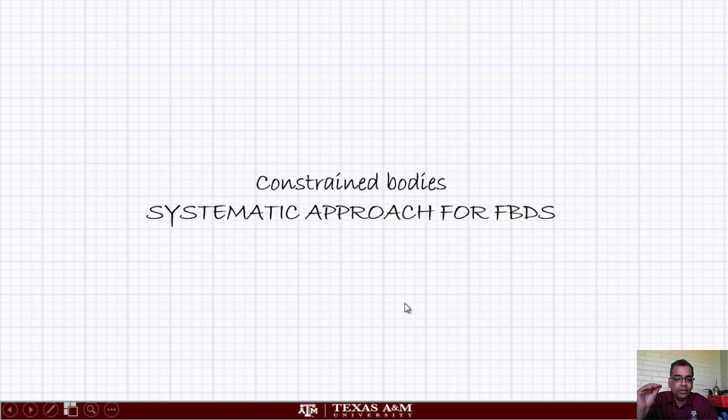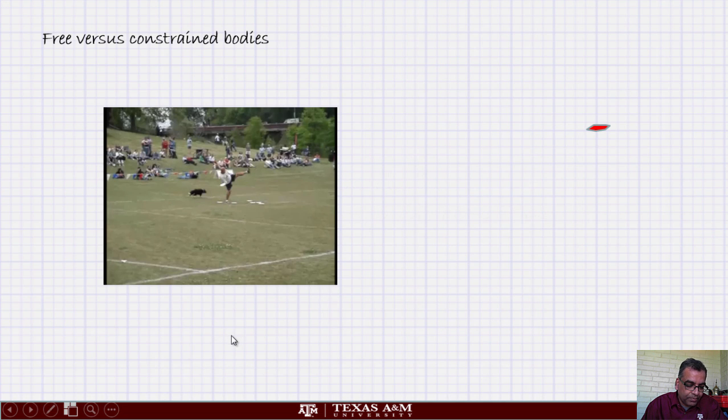Today we are going to talk a little bit more about how to draw free body diagrams, more specifically how to deal with constraints. Okay, so that is really what we are looking at. You remember we talked about this idea that in engineering problems, constraints are really important. That is, things that restrict the motion, and we have to figure out how to deal with that kind of a situation. So let's take a look at what we mean.